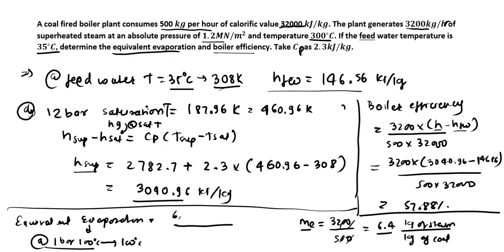So you can just put it here and then multiply it by H minus H feed water. You will get the total enthalpy, and then you can divide it by 2257. So why is this 2257 there? It is nothing but the standard condition: how much energy is required to convert 1 kg of liquid water into 1 kg of steam. So this is the latent heat at 1 bar and 100 degrees Celsius. You can also say this is HFG. You can check your steam table for this. You can check the HFG value at 100 degrees Celsius and 1 bar. You will get 2257 as the answer.